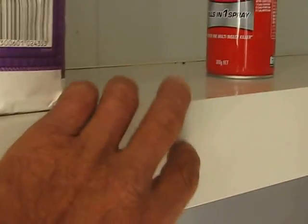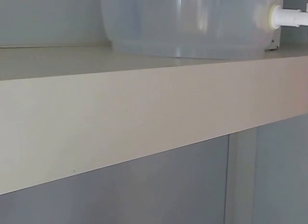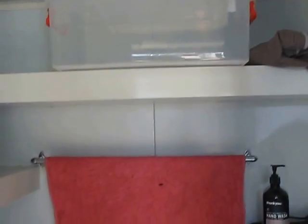You see in the laundry, over here, got these shelves. I make shelves, everything out of the SIPs. So the same material, don't worry about the sugar, we use a lot of sugar in our distilled water. The shelves and most of the internal walls as well are all done out of SIPs. So your SIPs aren't just external cladding, they're not just the roof, they're not just the floor, they're all the shelving and bits and pieces as well. Very versatile material.